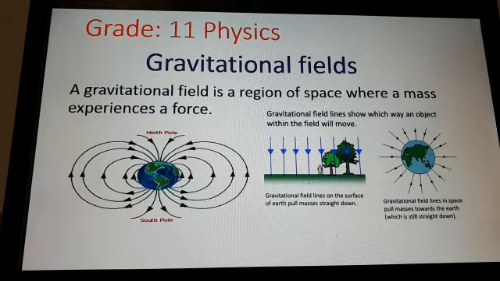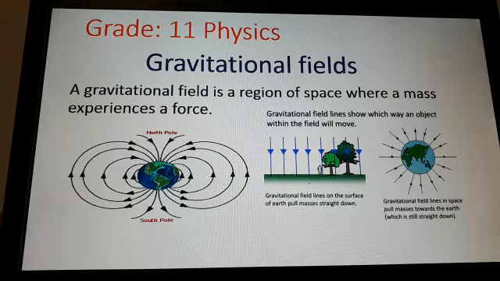And you know that the famous scientist Sir Isaac Newton concluded that the Earth's force of gravity is also responsible for keeping the moon in its orbit. In the solar system, all the planets stay in their orbits because of the gravitational force of attraction between the sun and the planets. We now know that every mass attracts every other mass. This force is known as the force due to gravity, or gravitational force.